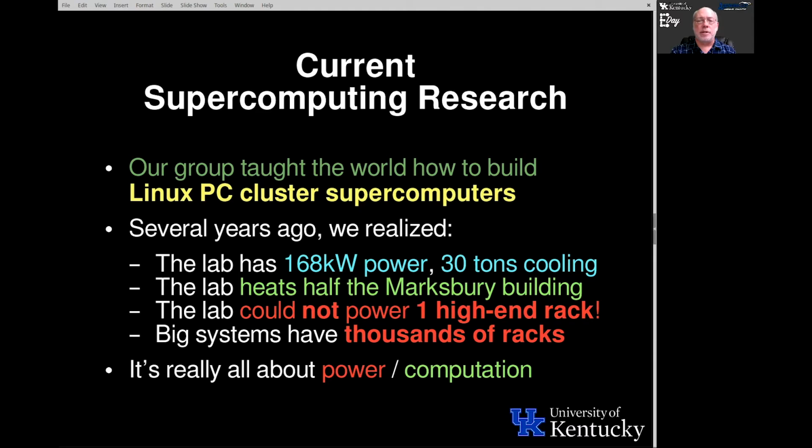People have gone nuts in building larger and larger systems. This is a scalable technology, so people scaled up to what I would consider almost insane numbers. So just to give you a perspective, our little machine room has 168 kilowatts of power, which is not exactly a small amount of power. It's about what you would find, for example, in about 7 high-end houses in the United States.